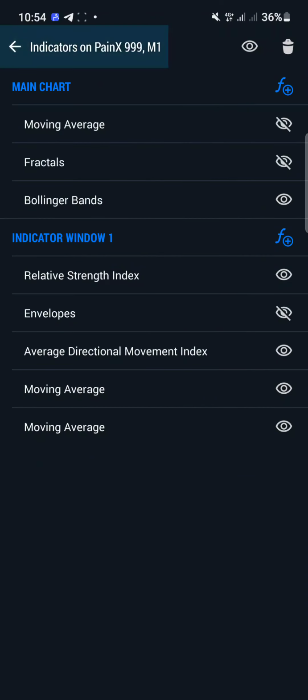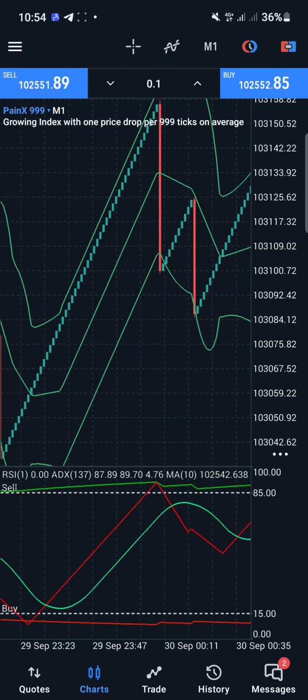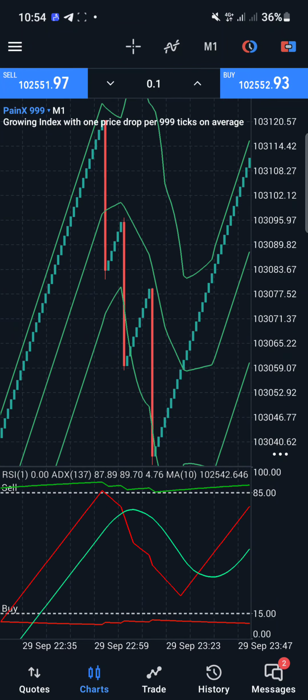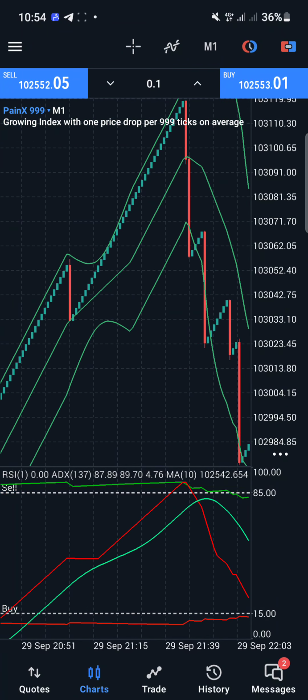So these are the current settings I am having on the chart right now, and that is what you can use to milk the market. Right from there, you can see here is another one for Pin X, it got into the upper part of the Bollinger Band, and this also crossed the overbought region, that is the 85, which happened to be the sell region. Of course you just place your order at this point and you can see it crashing down.